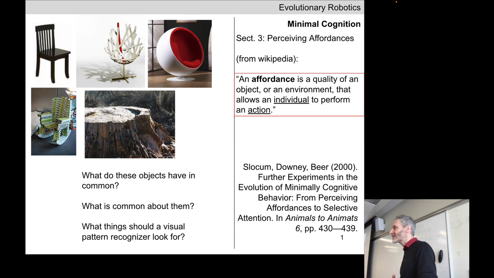If we showed these five images to 60-foot tall giants, the giants would not see the same affordances we see. When you're looking at an object, you're thinking not just about the object, you're thinking about the possible relationships between you and the object. It depends both on the object and you. Most of the time, you're not aware that that's what you're doing.